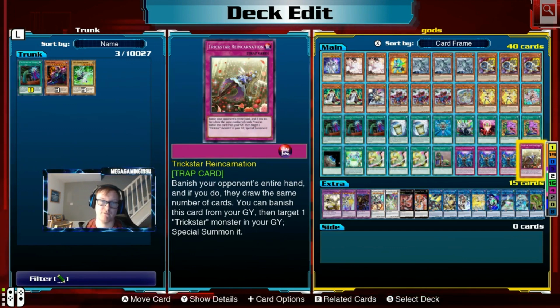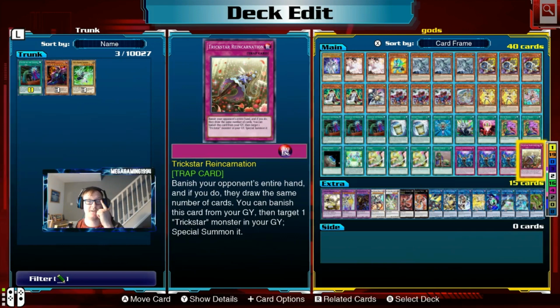And then finally, the one copy of Trickstar Reincarnation. It's limited to 1, guys. Basically, its effect is you can banish your opponent's entire hand, and if you do, they draw the same number of cards. So if they've searched out a key card, like they play Cyber Emergency to add the Cyber Dragon core, just play Trickstar Reincarnation, banish the core. So then you've already got 1 core down, there's only 2 more left to go. Your opponent's going to try and add cards to their hand, you just get rid of it, so then it stops them from doing their combos.